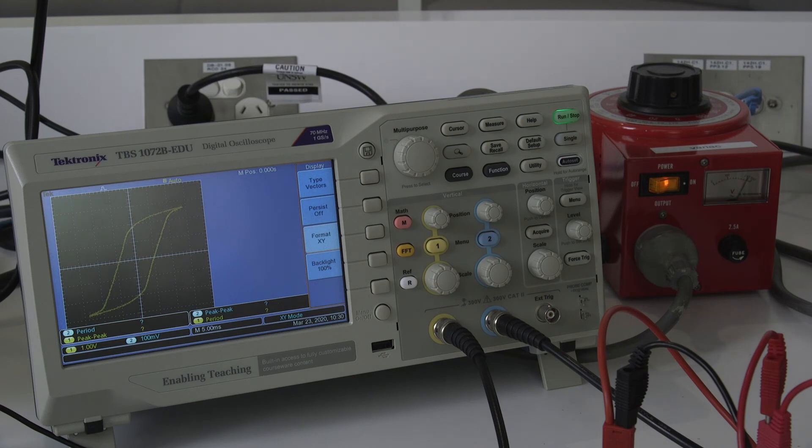As part of your experiment, you're going to need to relate the area of this hysteresis loop from the data collected to the power that's dissipated, and this will tell you about the hysteresis that you have.